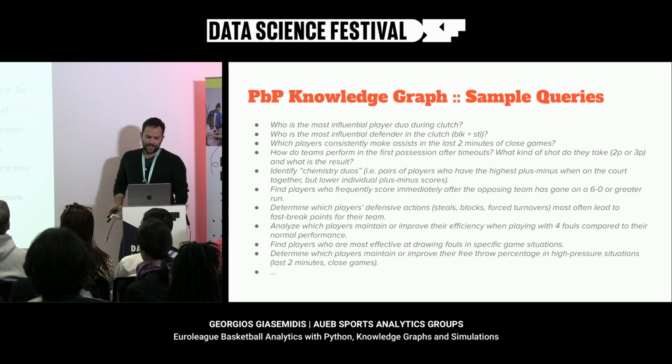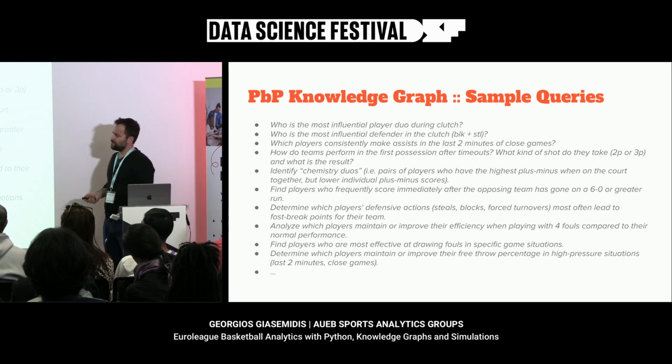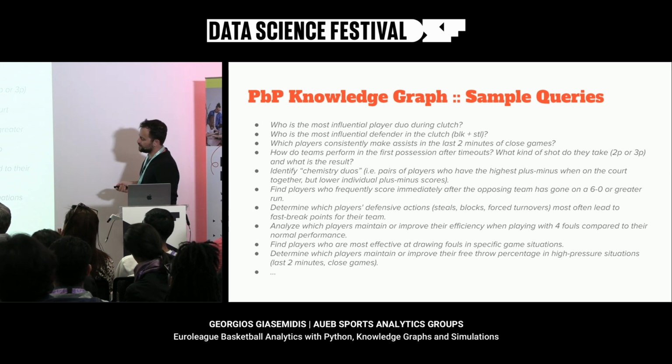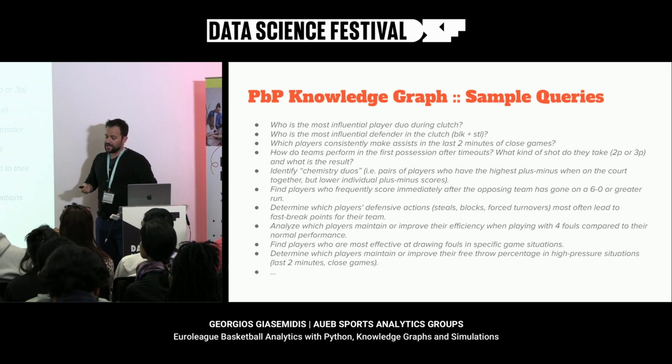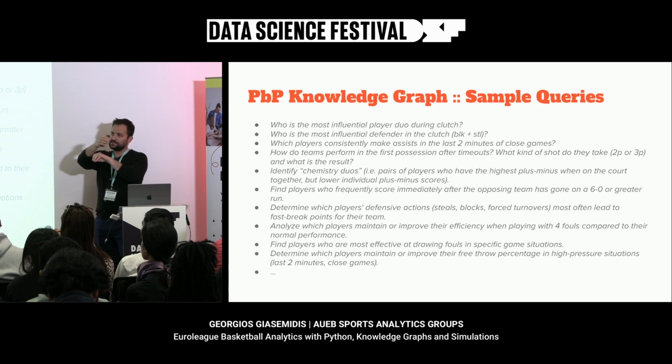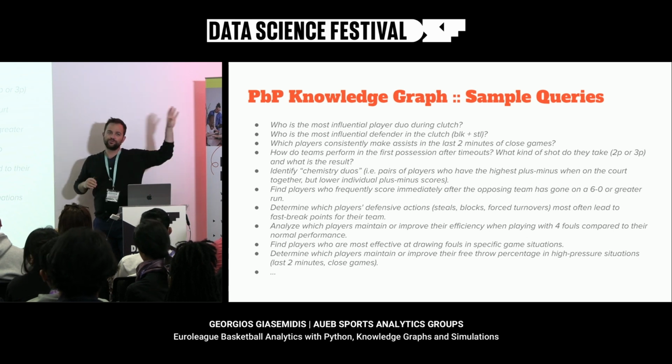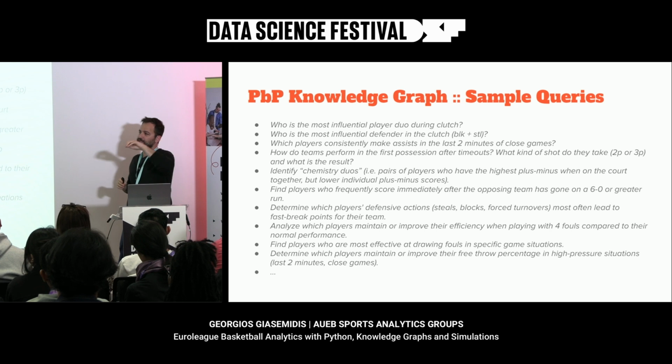I'm not going to cover that, but these are samples of queries. They can be simple to very complicated. The point is that we can ask questions like: this player, how important is he in the graph? Not in the team through traditional statistics, but in the graph. This player, how important is he in the graph?